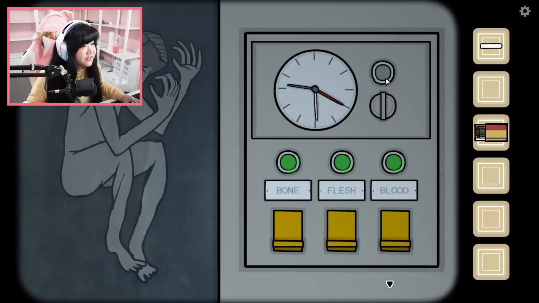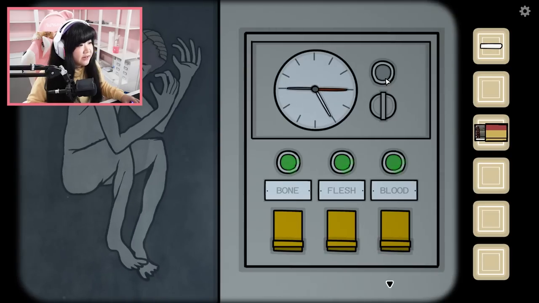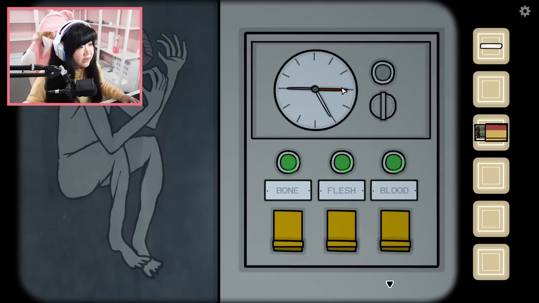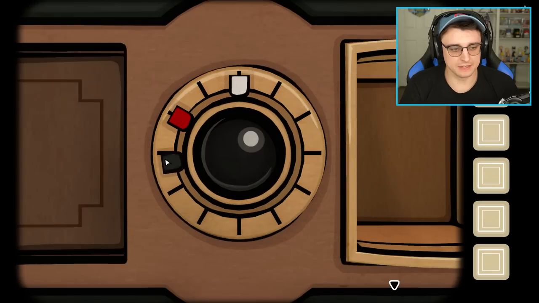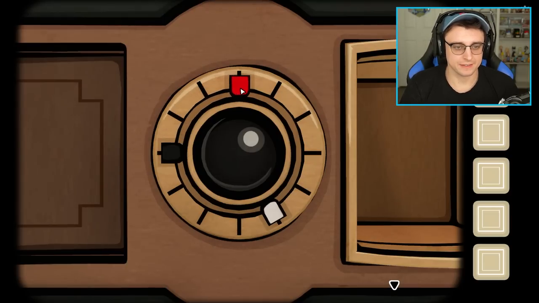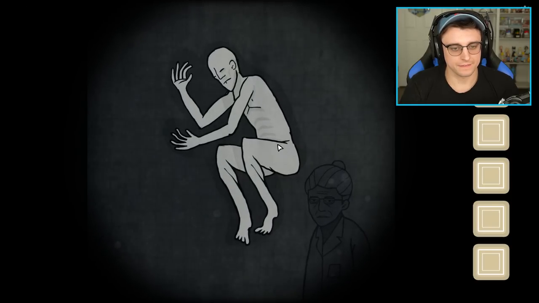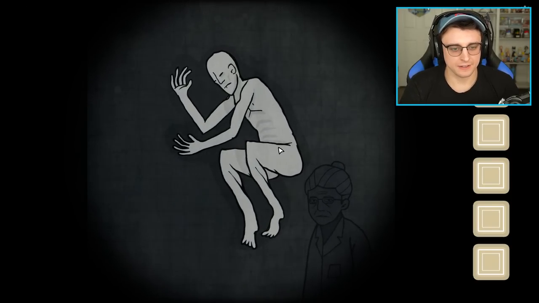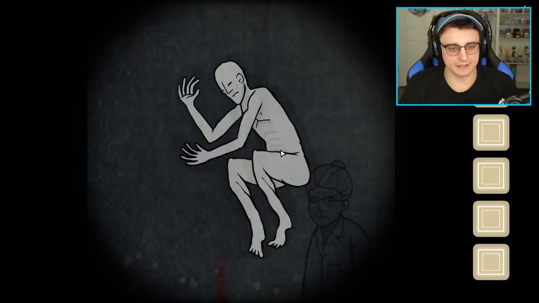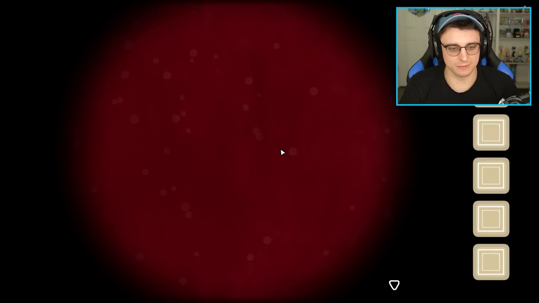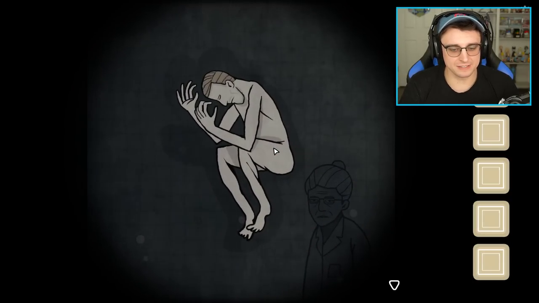All right, now I have another set of the black, red, and white key. All right, black is 9. White is 5. And then red is 3. Okay, and it looks like I need to click my black cube. Okay, I'm in. I see him. Whoa. I go ahead and click on his blood. Okay, it's filling up the screen with blood. Oh, and he's got his hair.